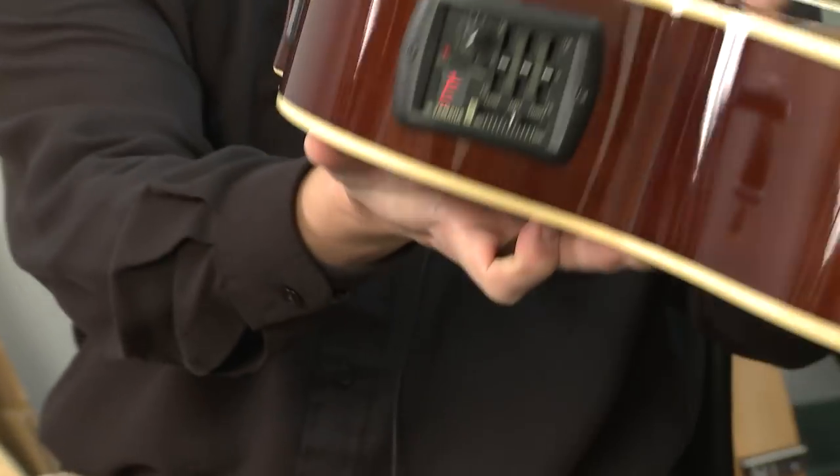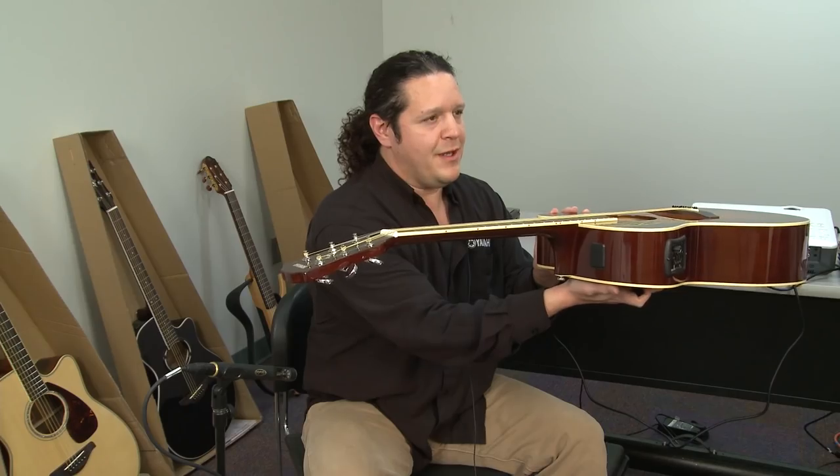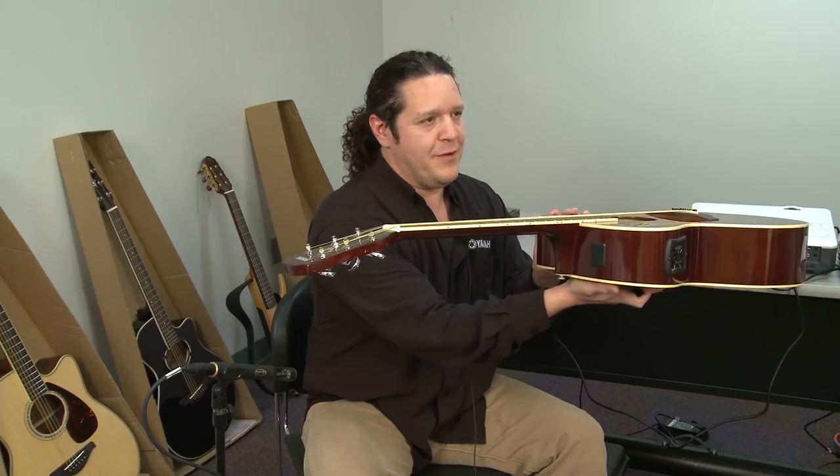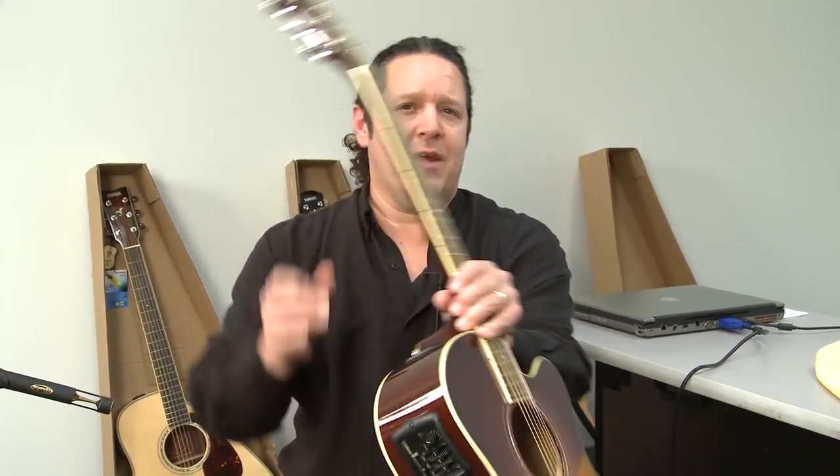And an extremely reliable piezo-based preamp with a built-in tuner, 3-band EQ, and adjustable mid-range frequencies so that you can find your ensemble frequencies and get rid of that nasty other guitar player so you can be heard.